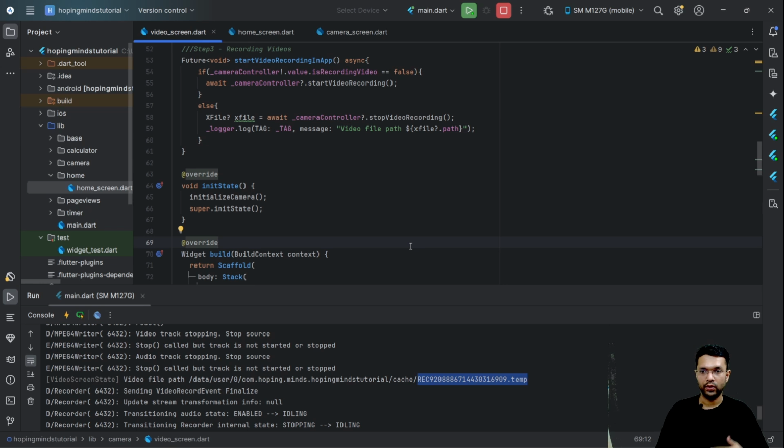Now, for the video player part, let me break this session over here and then continue in the next session, wherein I'm going to show you how the player will work. Over there, I'll also try and add switching the camera so that you can try your front camera as well as back camera for the video recording.